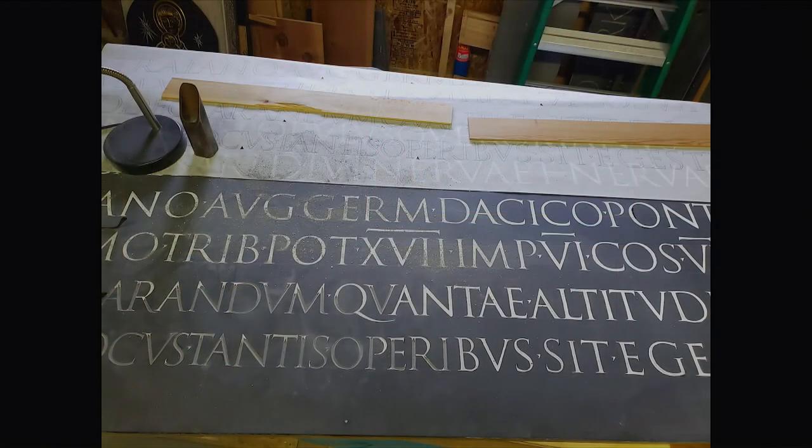So then all I had to do was transfer that to a piece of slate. St. Ambrose College was where I went to school — it became St. Ambrose University. When it became a university, they had big pieces of slates out front that said 'St. Ambrose College,' so when it changed to university I was teaching there and they said, 'We need two slates that say university now.' So I said, okay, we can do that.